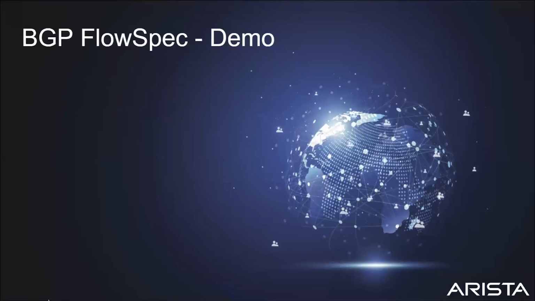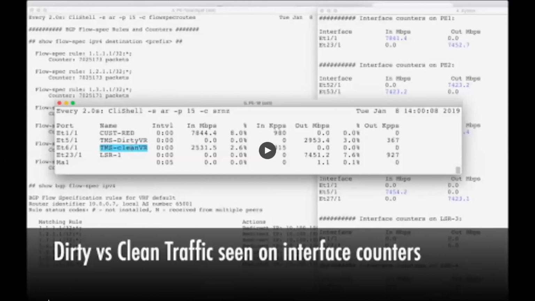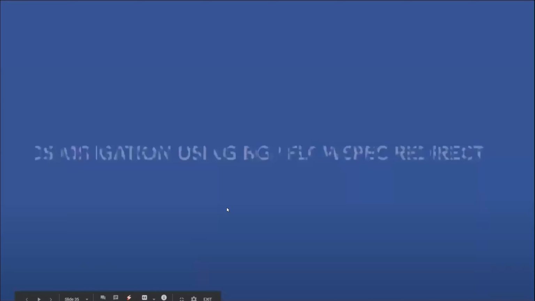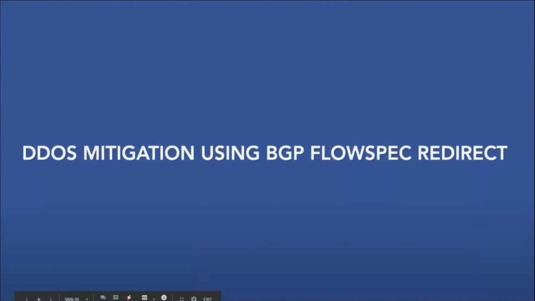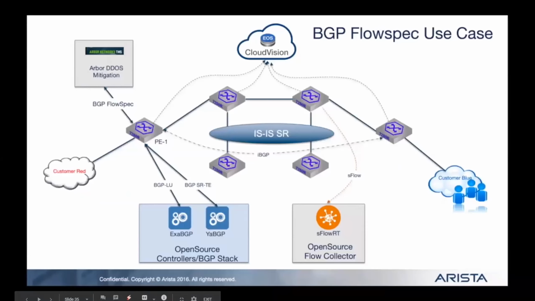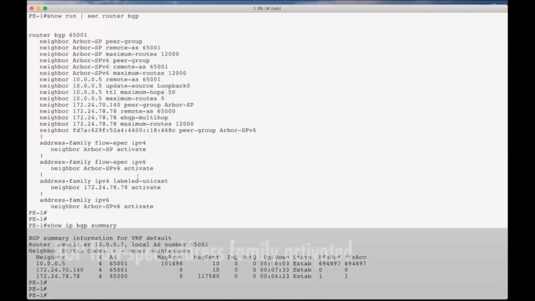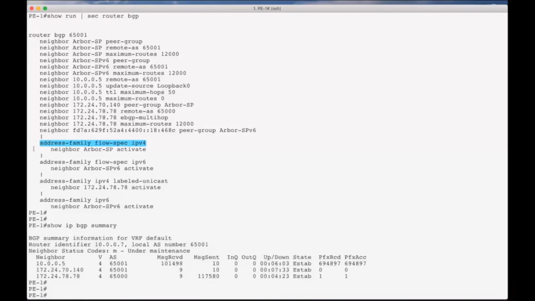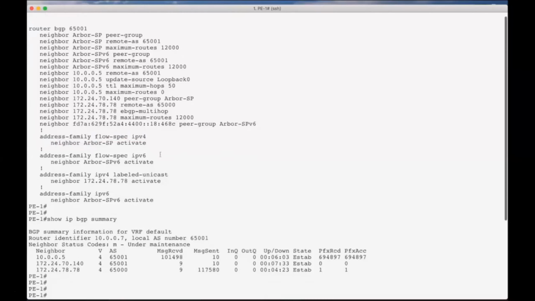So if we go to the next slide, there's a small video demo that we prepared earlier. So if we go back to the previous slides, the idea, as you can see here, is we have my small service provider network, where I have a number of customers, and on a provider edge node, I have configured the BGP flow spec address family.